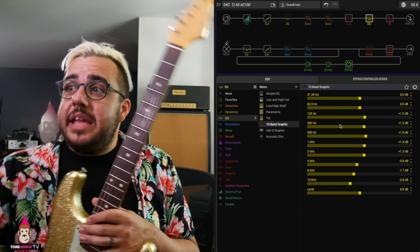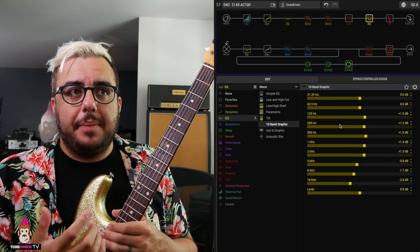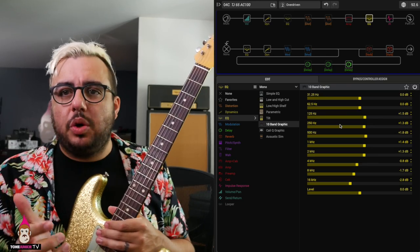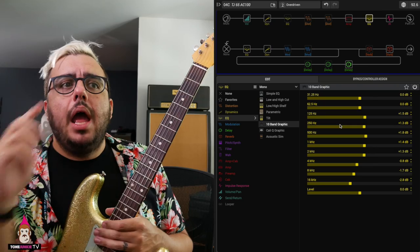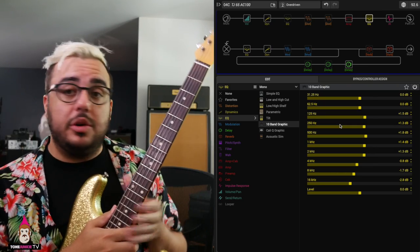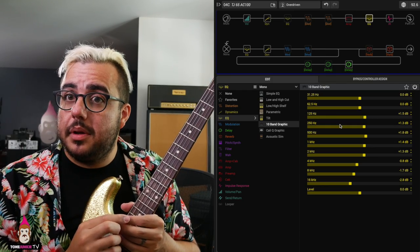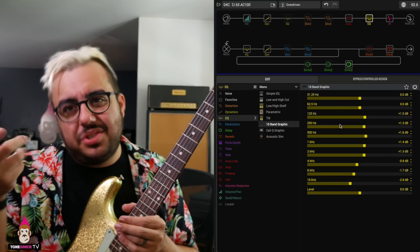What if it did? I mean, how many times are we limited by analog technology, and so we move over to digital to solve the problems, and then when we get to digital, we go, well, that's not authentic. Well, that's a bunch of horseradish, because wouldn't the amps all be better if we had 10-band graphic EQs instead of the Vox AC30, which has two EQ adjustments? It has bass and treble. It's got a cut, too.